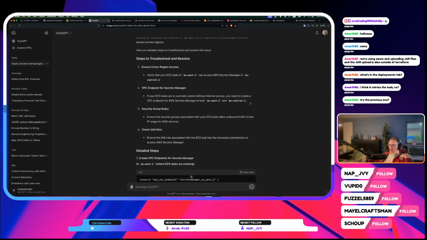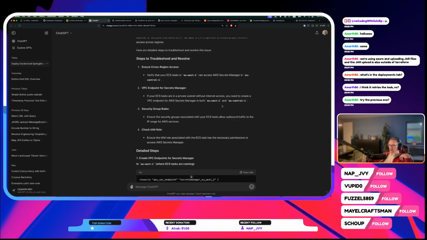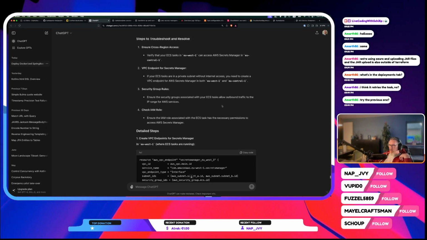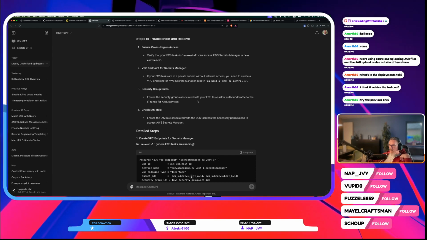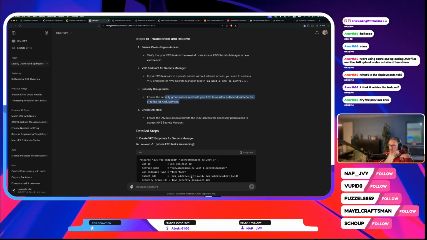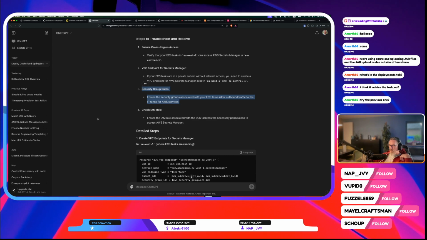So we only needed a central one. And then ensure the security groups associated with your ECS task allow outbound traffic. Ooh, this one, I'm not sure that we have.